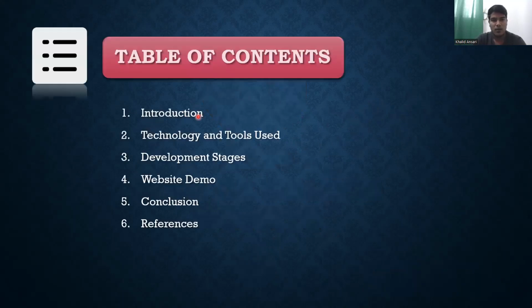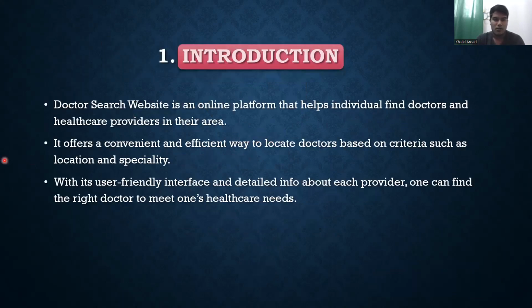This is the content of the presentation. We have introduction, technology and tools used, development stages, website demo, conclusion, and references. Now, Doctor Search website is an online platform which helps us to find doctors and healthcare providers based on the category we want to search and the area. It has a user-friendly interface and details about each provider, and hence it helps us find the right doctor.